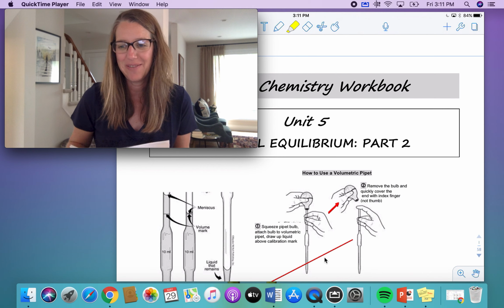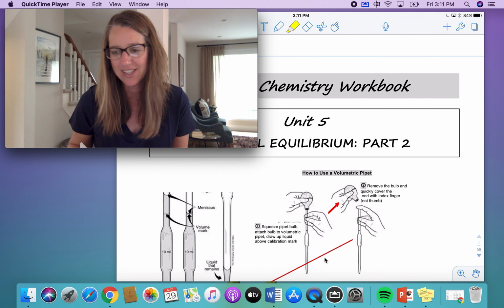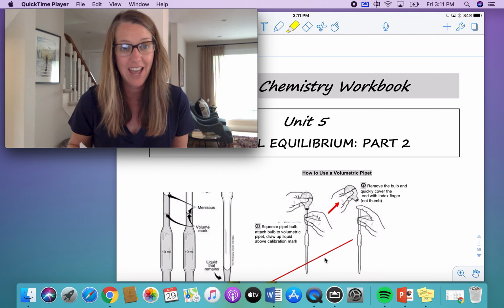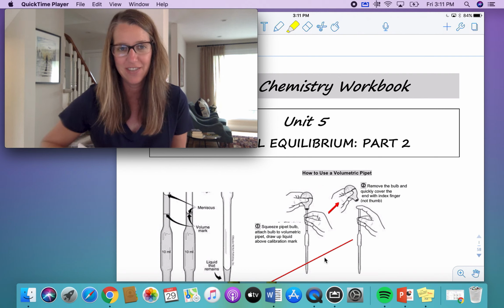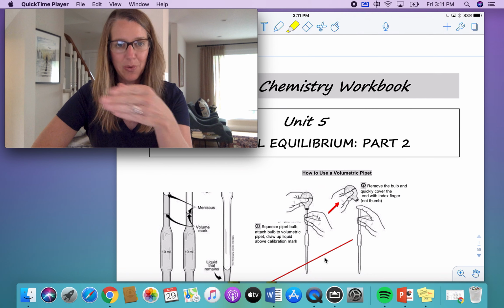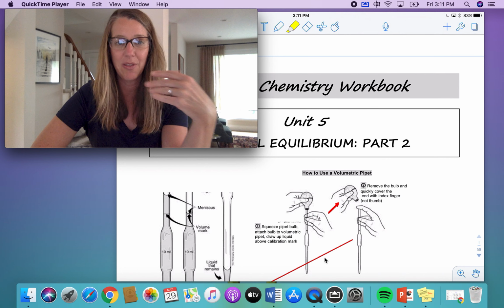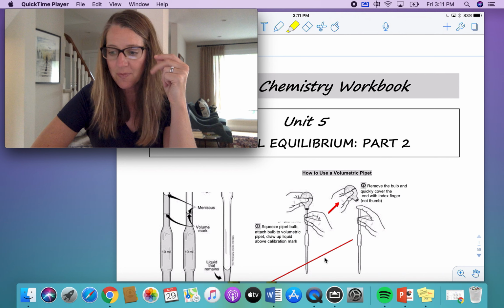Welcome to our last unit that we're going to be able to complete in the month of June. This is unit number 5, so it's just the second half of equilibrium. All the kinds of calculations we did in the first unit are really going to just carry through into this unit, where our focus is mostly on acids and bases and how they set up equilibriums.